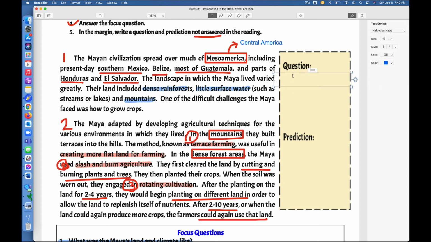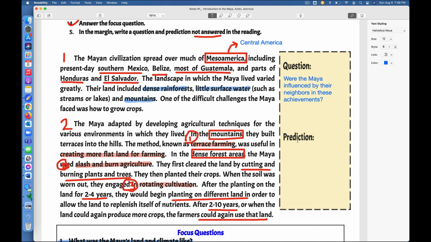So this could be a question like, were the Maya influenced by their neighbors in these achievements? Perhaps they learned them from someone else. Maybe they migrated from a different area, something like that.